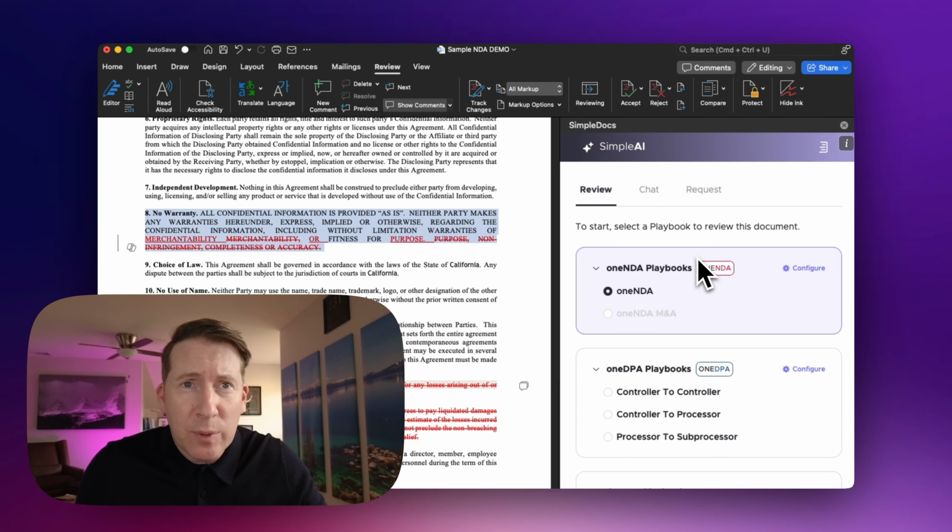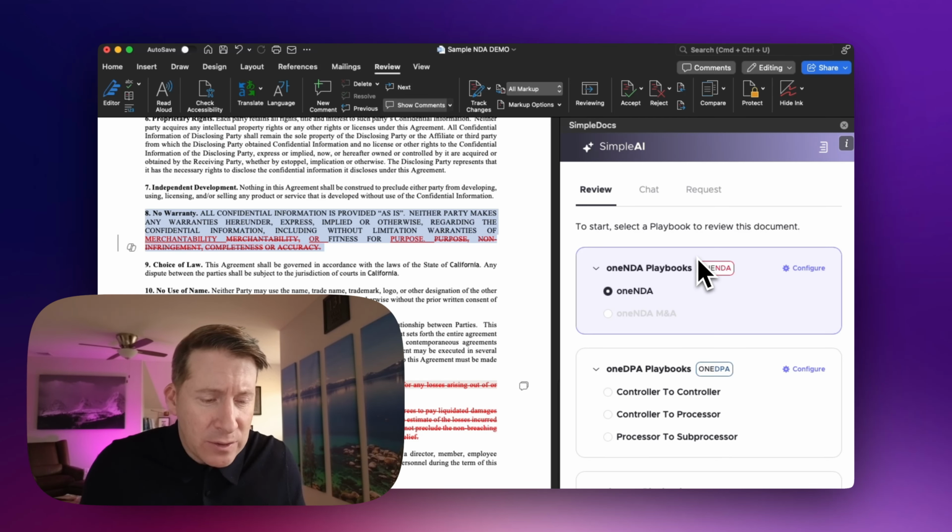We are SOC 2 compliant. All of our data policies are hosted on our Trust Center at trust@simpledocs.com. It's $150 a month, 3-seat minimum, cancel anytime, month-to-month contracts. We integrate with our own CLM. And so if you do want the feature to be able to send for signature and have those end up back in the repository, we make that available.